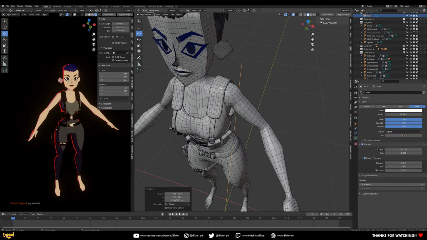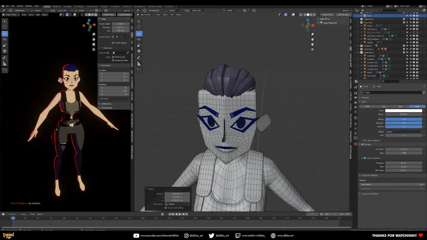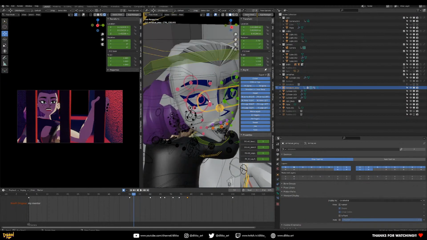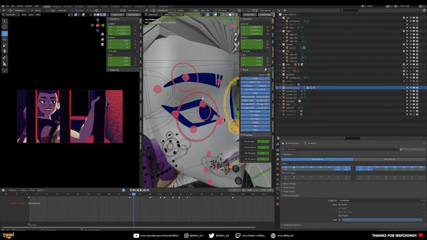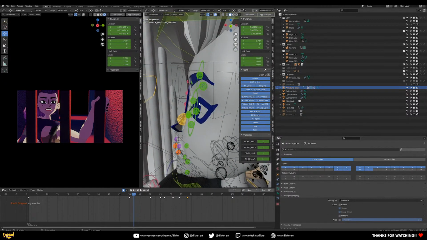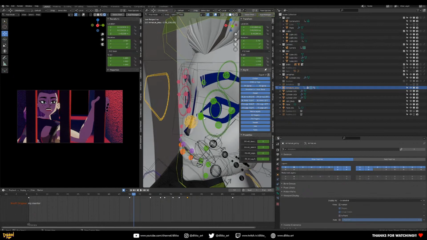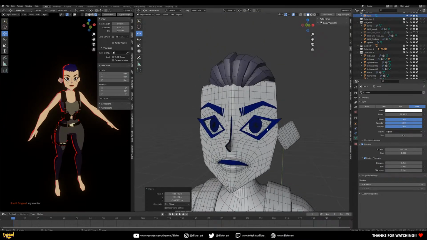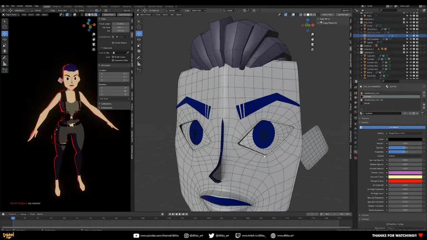So, originally, if you look at my first version, the eyes and the eyebrows, well, the eyebrows still are separate, but the eyes themselves were just separate planes, with a plane for the eyelashes, well, the fake eyelashes, the geometry for the eyes, the whites of the eyes and the pupil. And I've kind of gone backwards a little bit in terms of a more traditional layout. So they are now inset like an actual character.